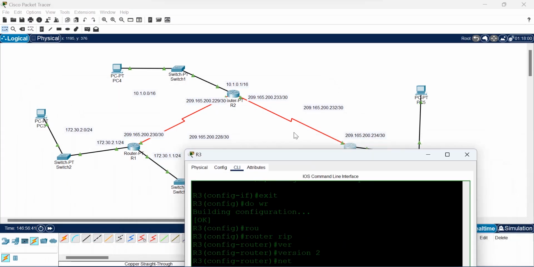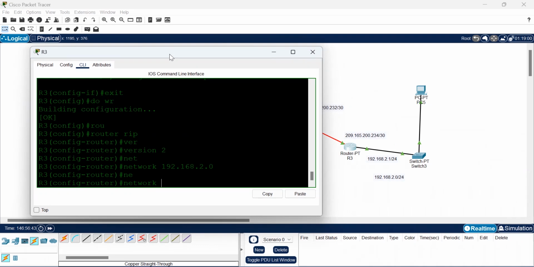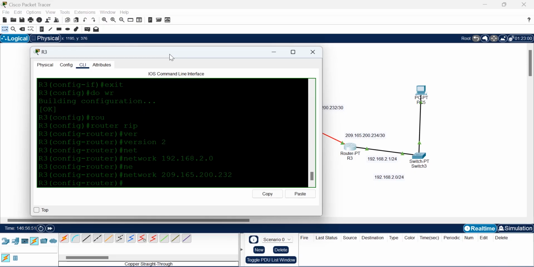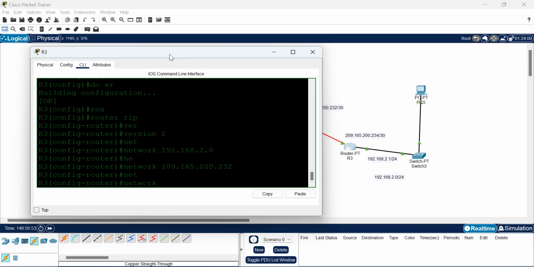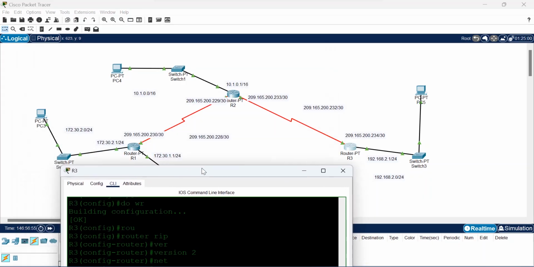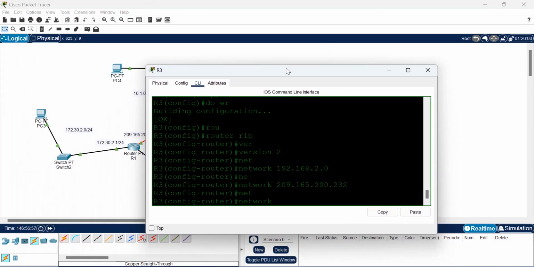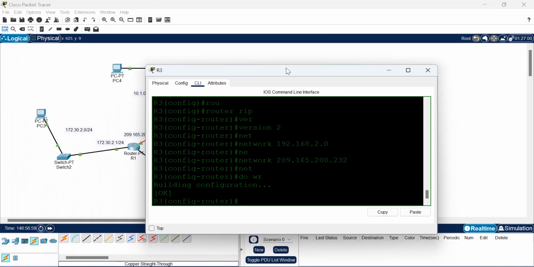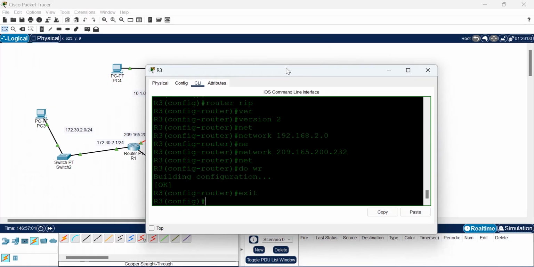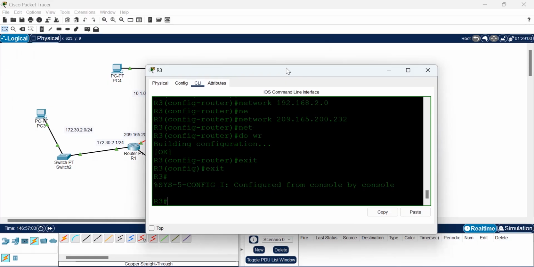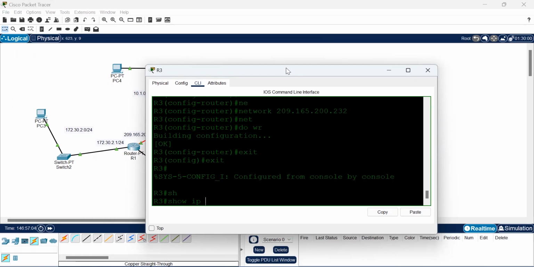We advertise this 232 network, 209.165.200.232. What else does it know? Oh, it only knows of those 2 networks. So we do write and we exit. All right, so we show IP route.